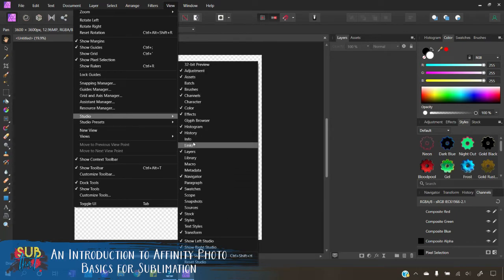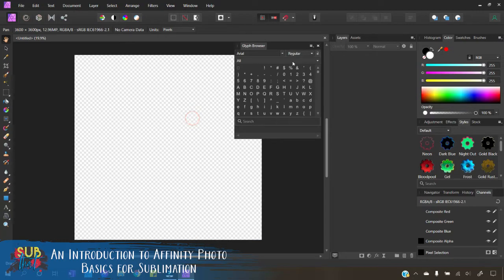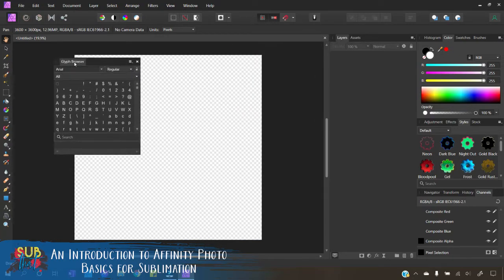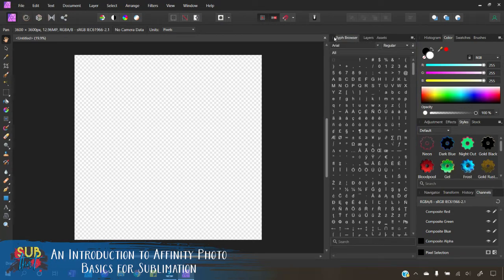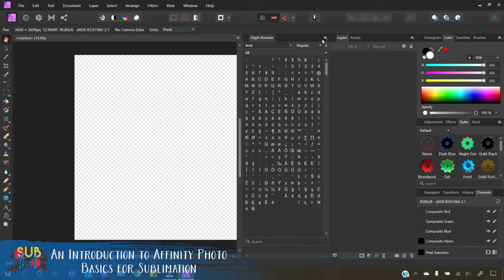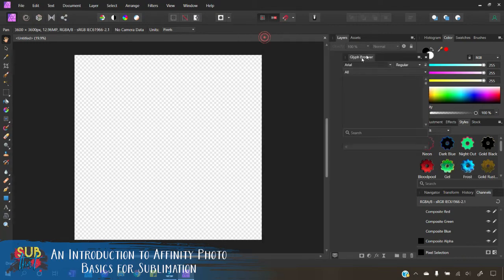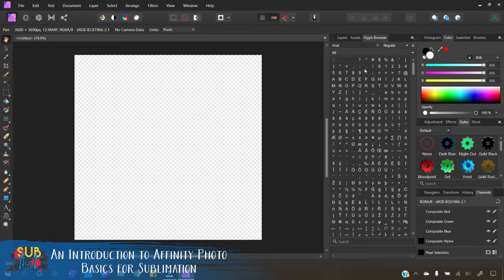And for example, if we chose Glyph Browser, it will go ahead and pop up right there. And you can move it around your screen, and you can also dock it. Like I said, if you have Windows, you can dock it on the side. And I think, yeah, you can move this one here too. So this option might be what's not available on a Mac. Just for reference, because this has come up with Affinity Designer and I didn't realize that was a difference.